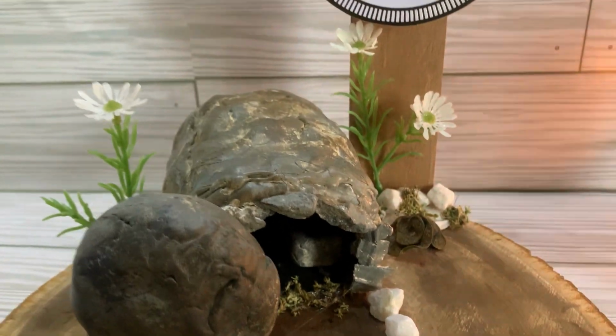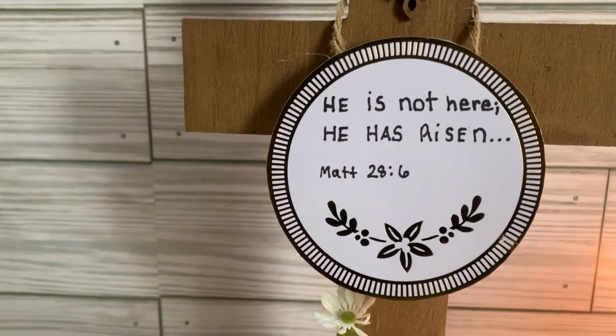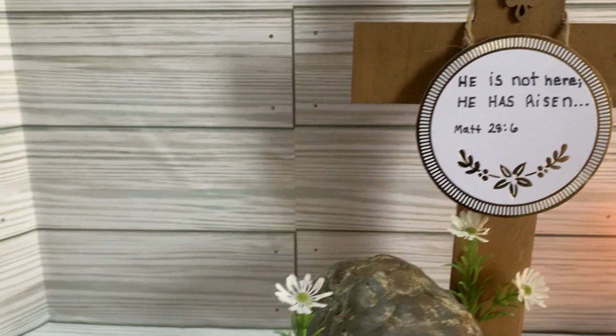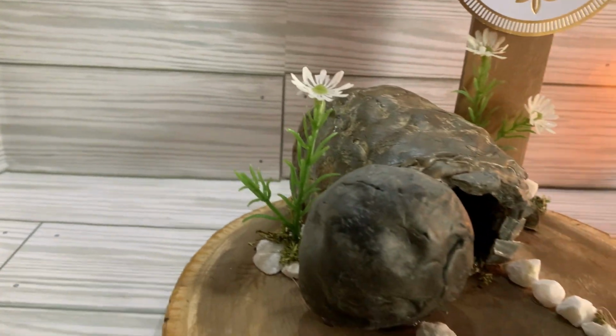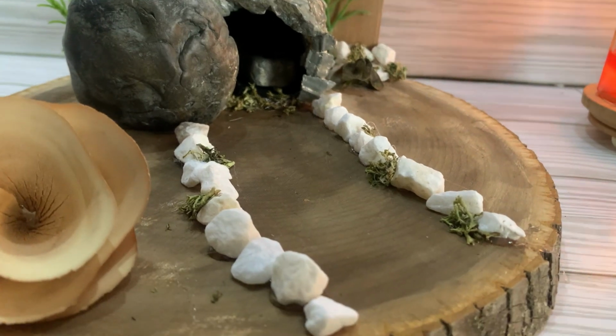He's gone, he's risen, he's not there. As it says in Matthew 28:6, he is not here, he has risen. And I am so thankful for that. And I also put some flowers and stones on the other side. And this is my little Easter nativity.